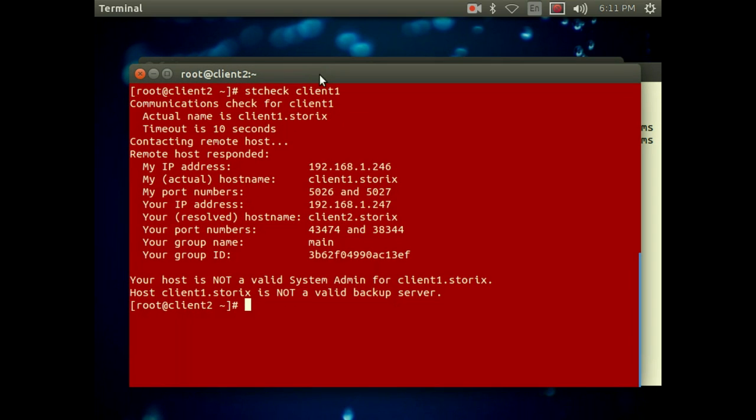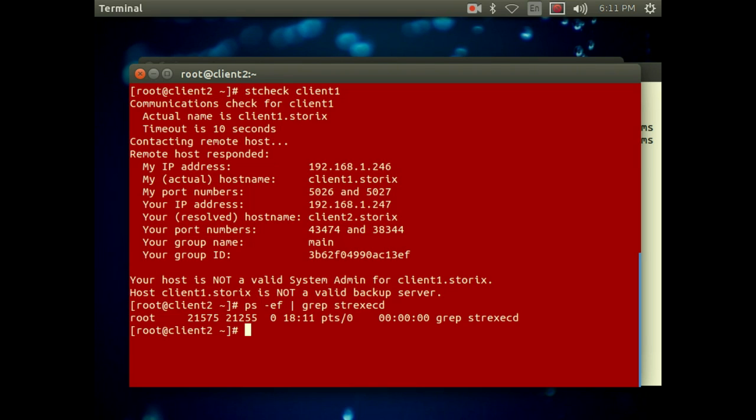So one of the things that I'm going to check is to make sure that the software is running. I know I installed it on client 2, but let's just check. So ps -ef and grep for strexecd. That's the name of the daemon that stays running in the background when you've installed the client server edition of the software. Well, the only thing I got back from my ps was the command that I just ran. So that tells me that the strexec daemon is not running. That's obviously a problem. No one's home to answer the door.